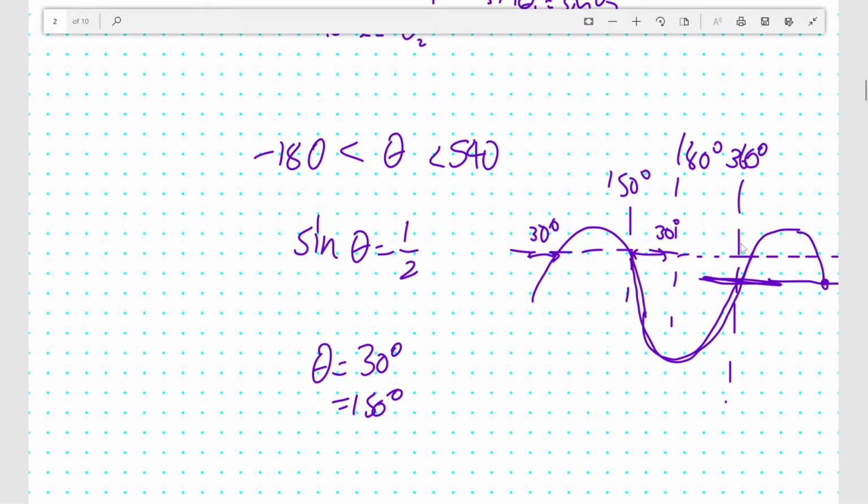We know the gap between 360 and this line is going to be 30 degrees, and so this is going to be 390 degrees. And then we also know, because this was on the right side, we added 30 degrees. And since this gap is on the left side, we know this gap is 30 degrees from 540 degrees. That 510 is also going to be a valid answer.